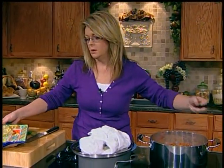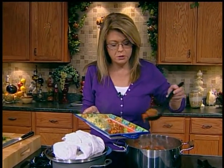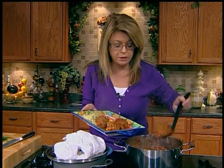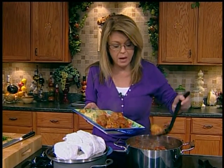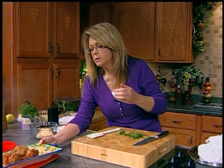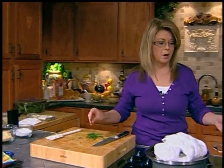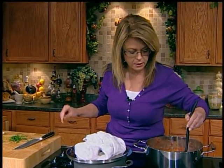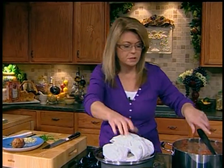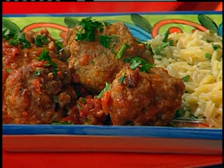Look at this, how good this looks. Now this is your main course. You of course do not need to go any further. You could serve it over spaghetti if you wanted to, but I'm just serving it as my main dish. There's our wonderful meatballs with our sauce. Let's put a little bit of green over that. And I'm going to try one here. Can't forget about our bread. Let's remember we got our bread in the oven. Let's keep that warm. All right, you ready? There we go, this will work.